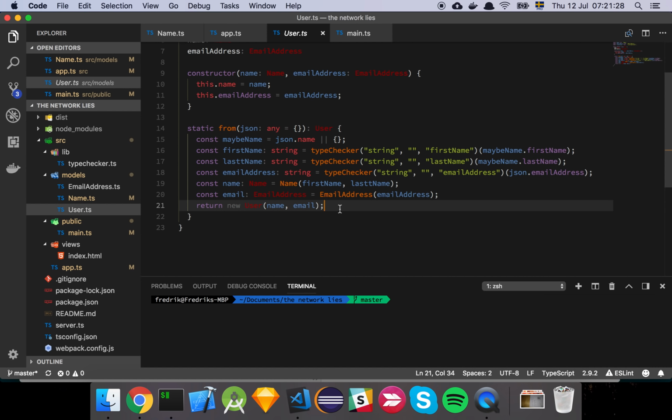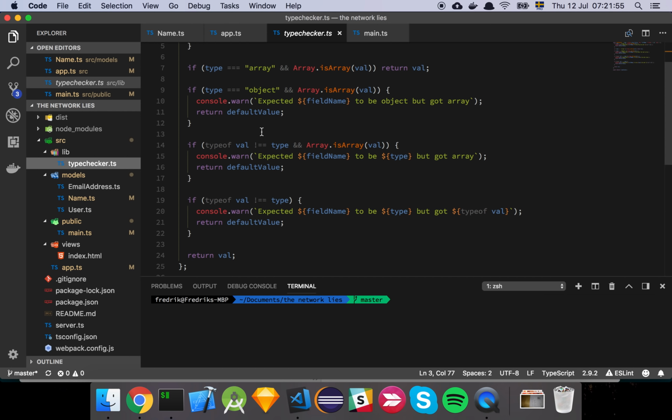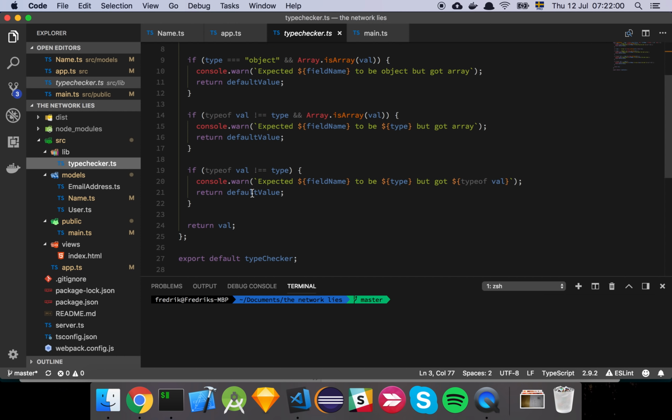That's more robust and safer than just failing, because in today's web applications, throwing an error can result in the entire application breaking. As for the type checker we saw earlier, I'm not going to dive too much into that. I have another video where I explain the idea behind it, but in essence, all it does is validate the different properties on the input, return a function that expects that type of input, and then do some validation and return the value.